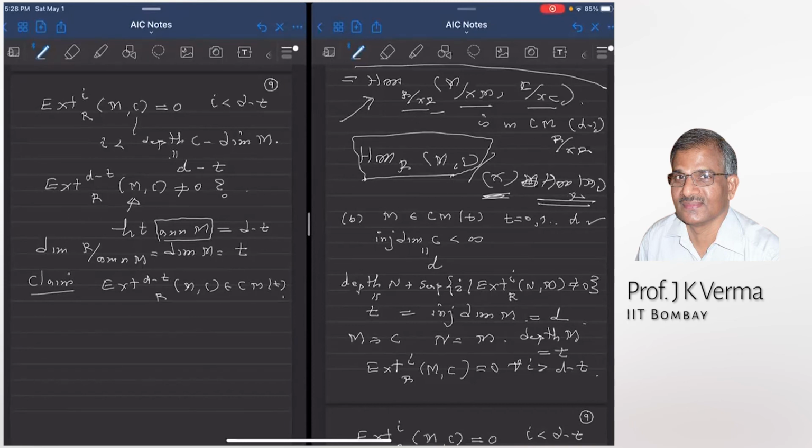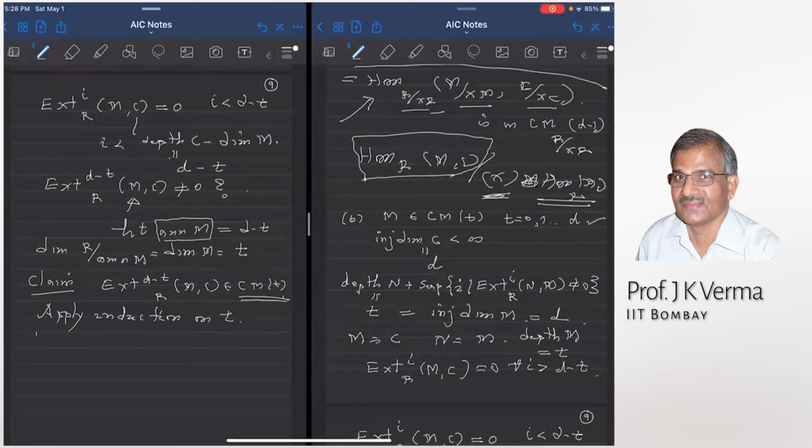All right. So we want to show that it's a Cohen-Macaulay module of dimension T, and so we will apply induction on T. See, the proofs in this area look complicated, but the proofs are very logical. Once some number is there which is related with depth or projective dimension, you just try to apply induction on that number, and those numbers nicely go down when you reduce the dimension. So we started with a Cohen-Macaulay module of dimension T, and I'm applying induction on that T.